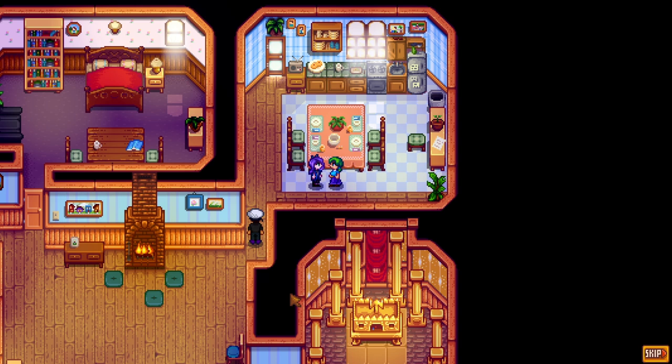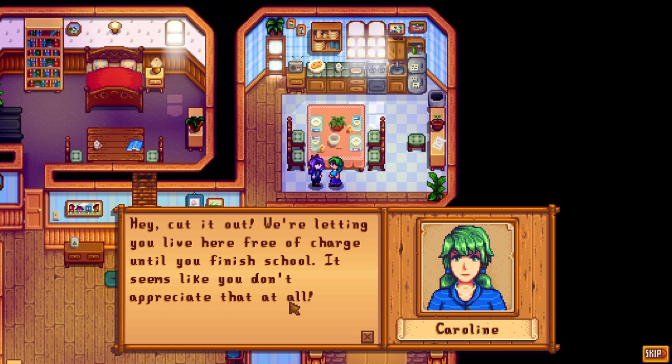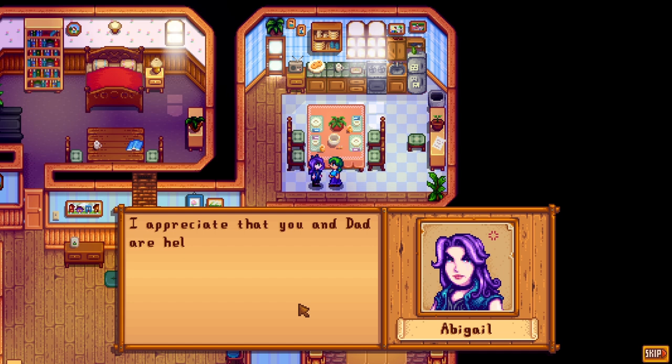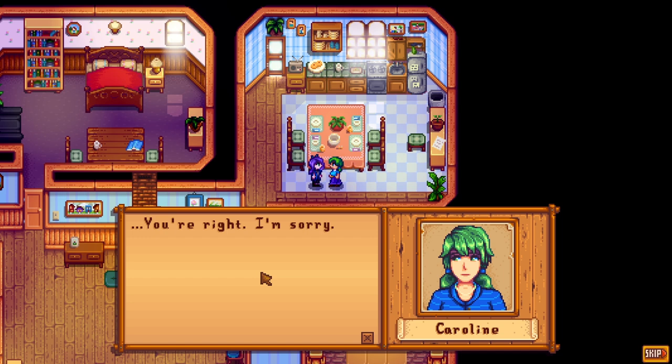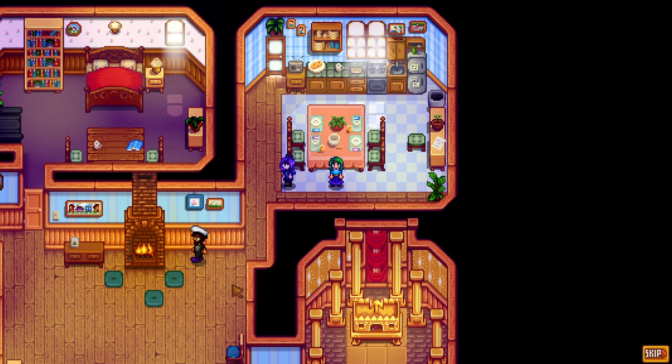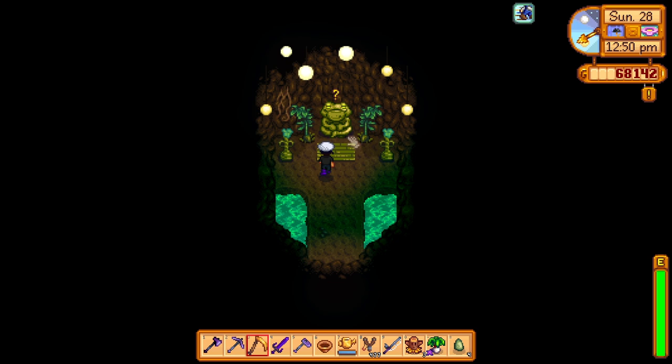Quality mother-daughter time here. Rebellious teenager, Abigail. She looks angry. Mother has green hair, daughter has purple hair. Look at that. We're such a creeper. It's creepy how creepy we are. Always hiding in bushes and around corners.